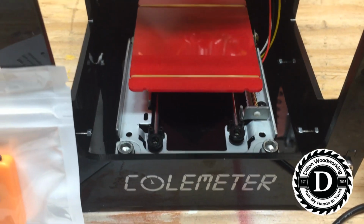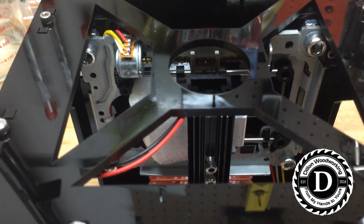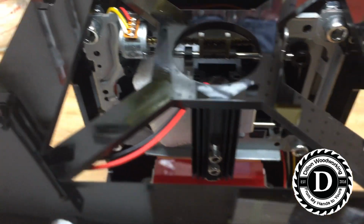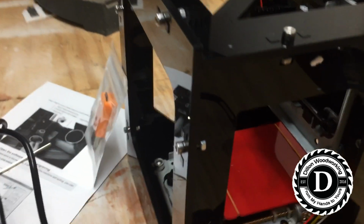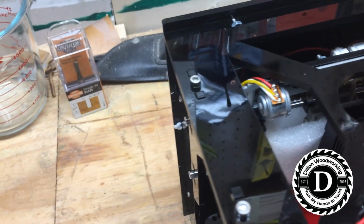Here's a better look at the laser engraver. So we'll check out what it looks like here. Good look at the laser itself. And the table will move. There's rubber bands to hold everything together. And I forgot to take out a piece of styrofoam there, but I'll get that here.